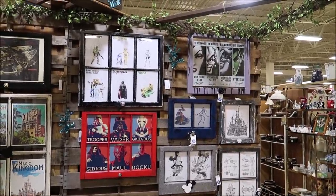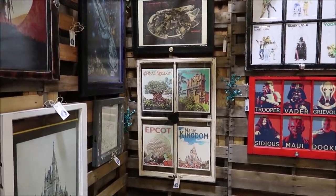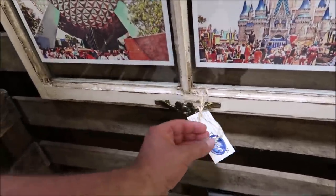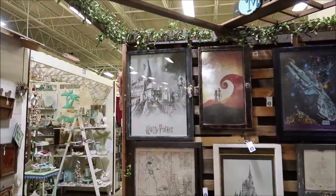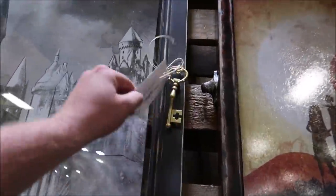There are also a couple of small businesses here that actually make their own Disney merchandise or Disney art. One of them is Mellie's Remarket — I love her stuff here. She takes old things and turns them into amazing artwork from Star Wars to the Disney parks to Nightmare Before Christmas. Look at this window with all four parks in it — $195. She makes this stuff custom, it's so amazing. Over here are the villains — $160 for that right there — and also Harry Potter. And then this is a Walt Disney World map — really awesome.